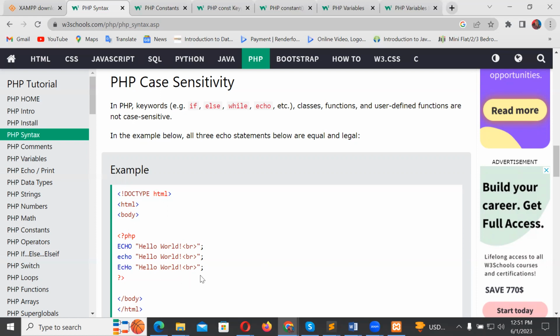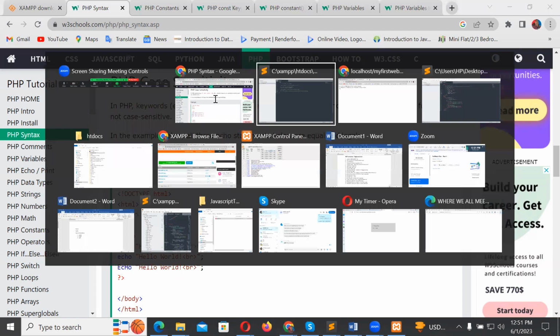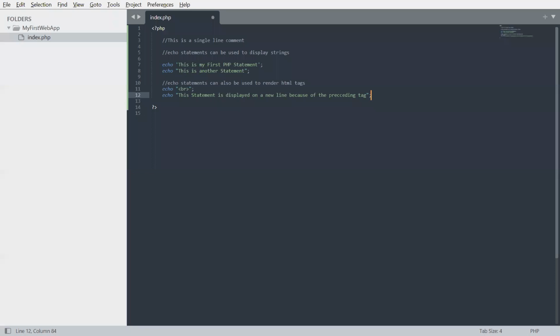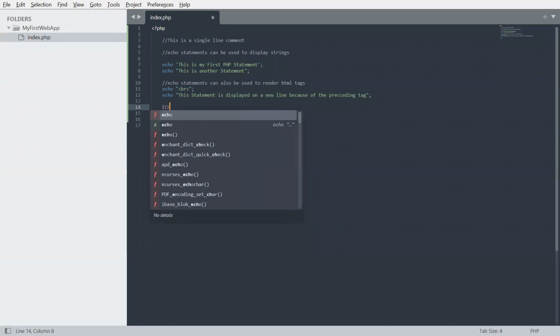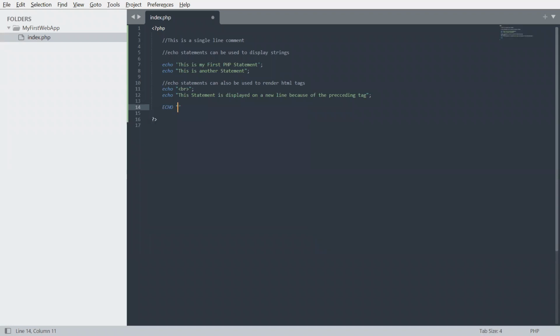Let's confirm that. Let's go back and do an echo in capital case, ECHO, PHP keywords are not case sensitive.